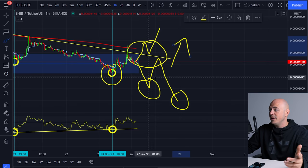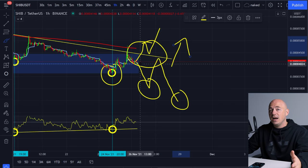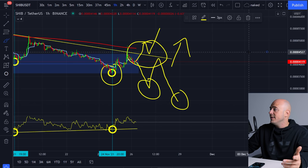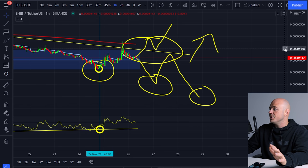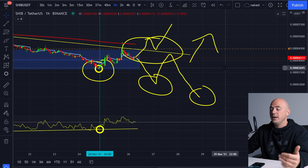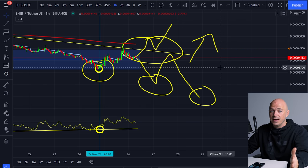This is going to happen in the next few days or the beginning of the next month. You need to keep an eye on this and set alerts at specific price levels. I would go to this level right here — the 0.0000045 level — and set an alert as the price goes past that point, then watch it like a hawk. You just click the plus icon, add an alert, and TradingView will send a notification to your phone when the price crosses that point.